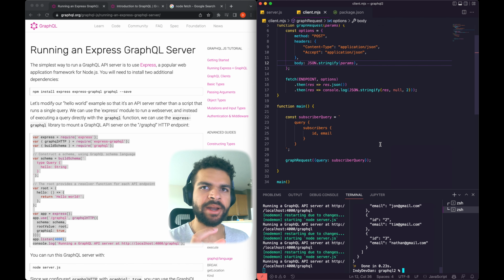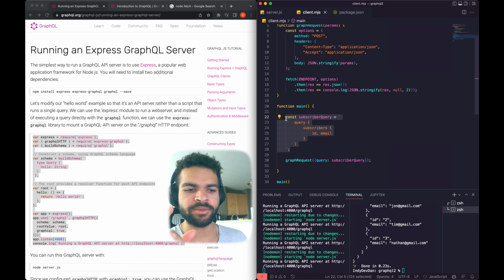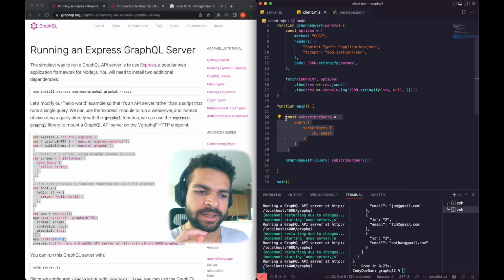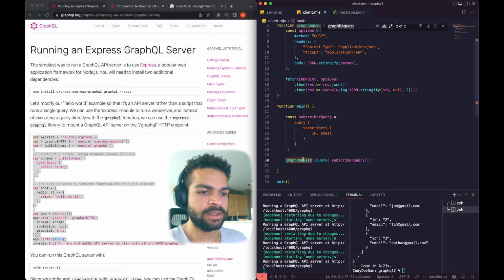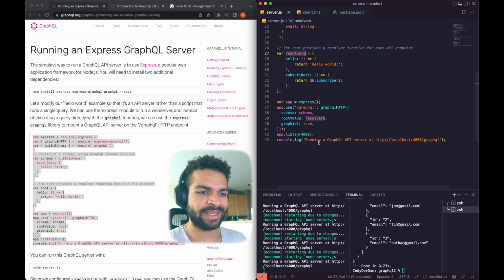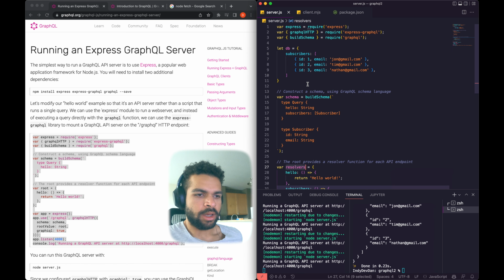Great, so now I can separate on the client side each individual query. And I think in the long run, you would store this somewhere on your client so that you could have a whole list of these different types of requests, probably an object so you can map these requests, or at least have them stored as constants in some file on the client side. But let's just go from there. So that's great. So now I can read a list of subscribers. So next thing, I need to be able to add a new subscriber, right?